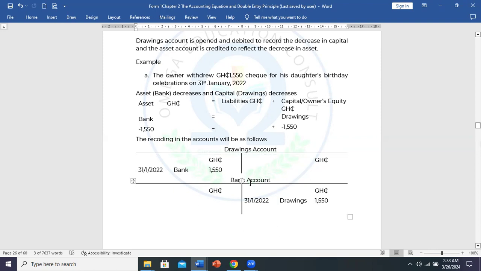In that case, I think we have a few minutes for the first session to end. So when it ends, we'll rejoin the second session and continue there and probably look at solving some illustrations, right? So this session is ending and we are wrapping up with the drawings which we have just discussed, as when the owner takes something or withdraws a resource from the business for his or her personal use. Thank you. Any question? I'm waiting for questions.